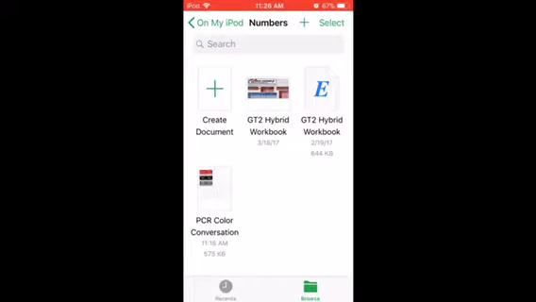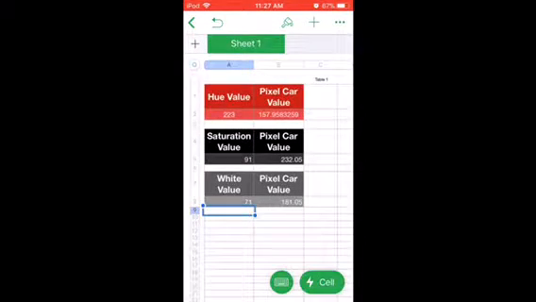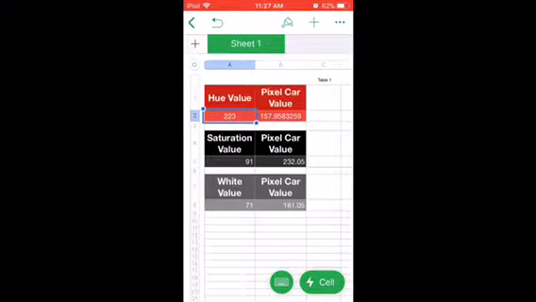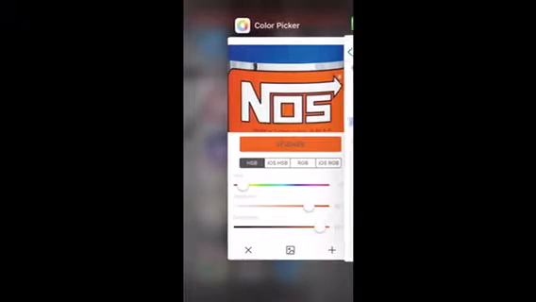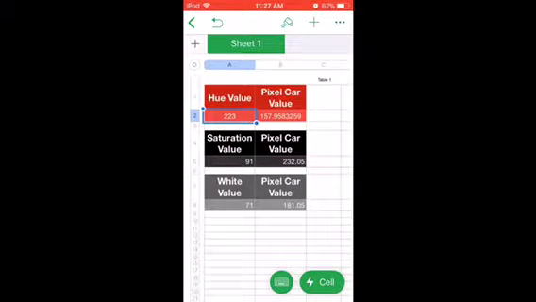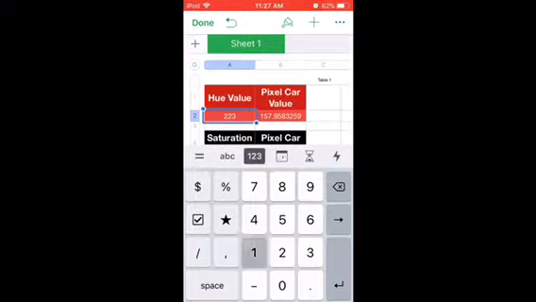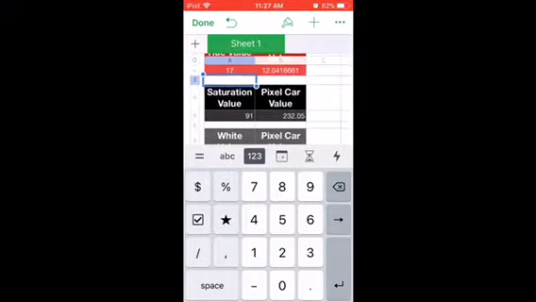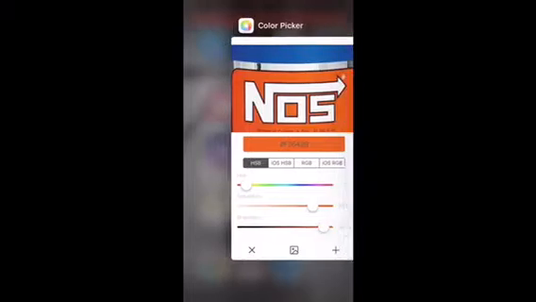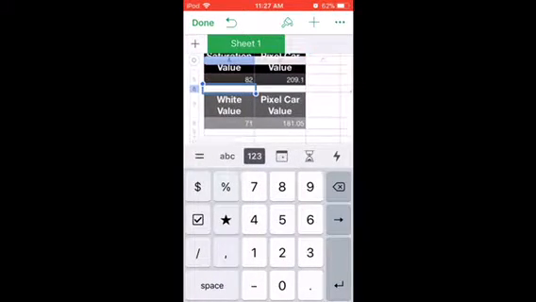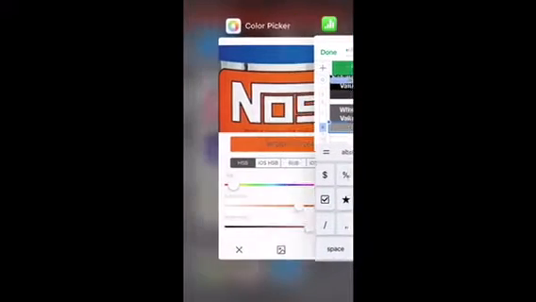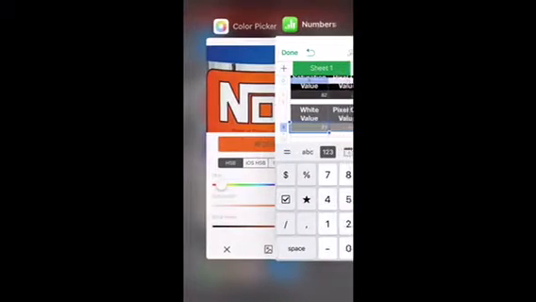It's very simple. And I'll put this up in Google Docs and share it to all of you guys in the description as well. So I'm going to go into here, I'm going to choose the hue value, and I want it to match this one, which is 17. Now I need to match the saturation, 82. And the white value, or brightness, 95.